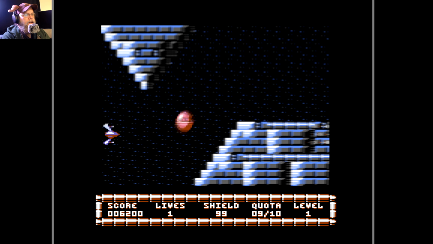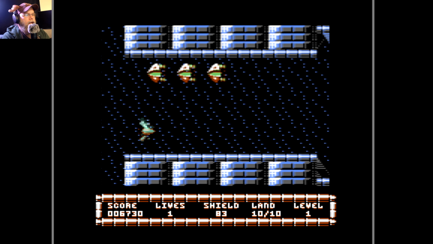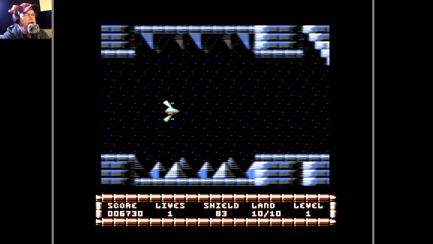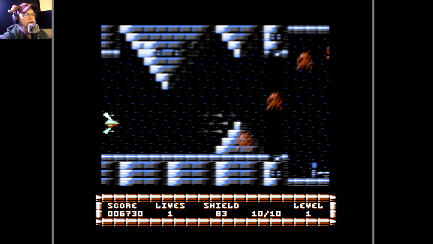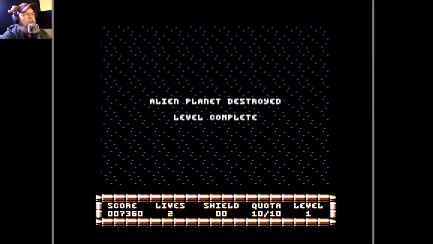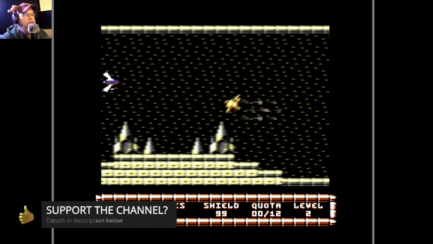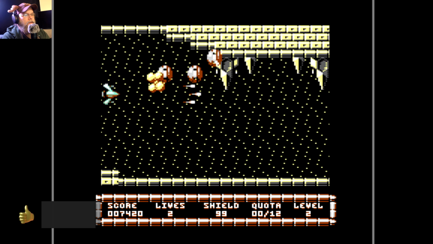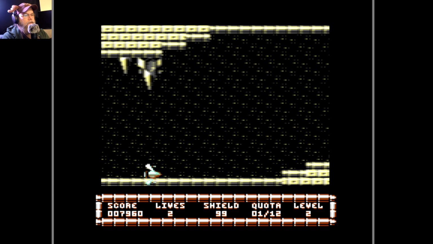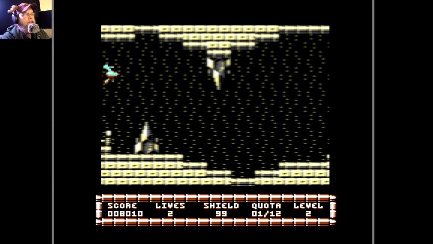I got 9 out of 10. Land. How do I land? Where do I land? Okay, land. Oh, there. Okay. That was the first level. Oh, that's a landing thing. Okay.